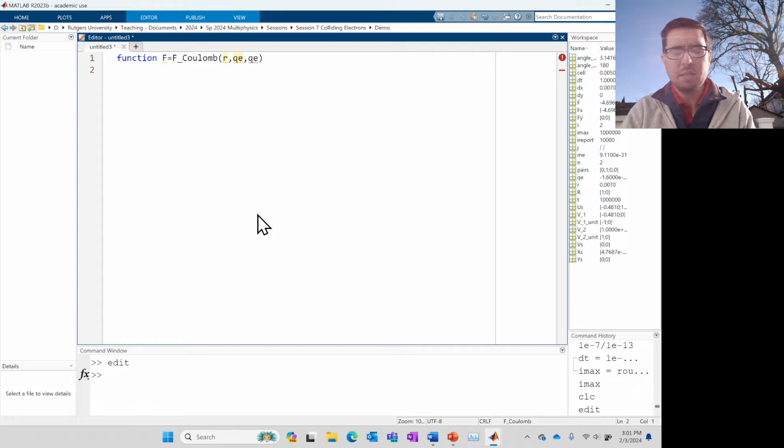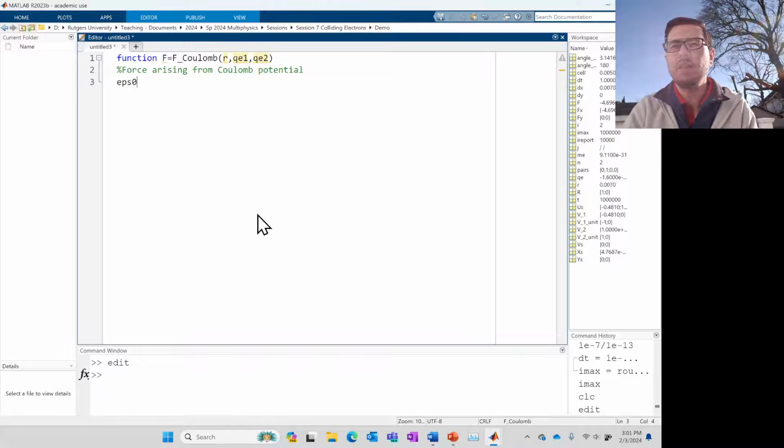So for this, we'll say we have force arising from Coulomb potential. That's fine, and I guess we can call them QE1, QE2, whatever. Like that. In our case, since they're both electrons, they're going to be the same.